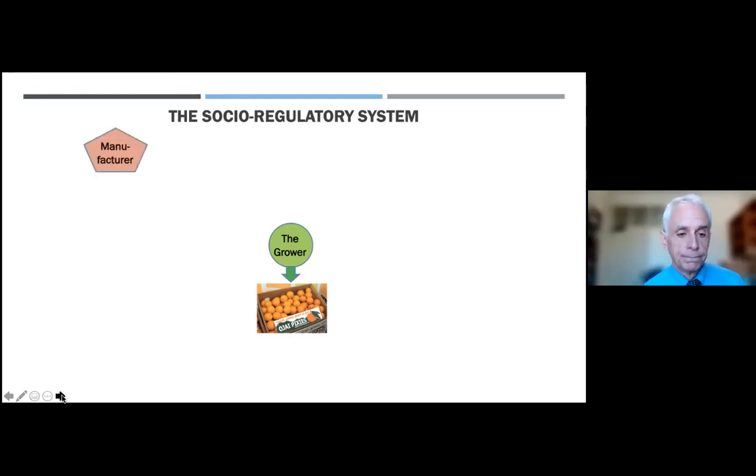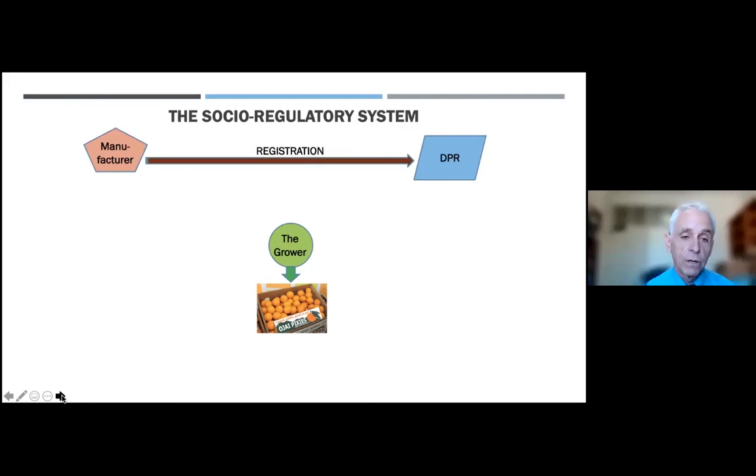All right. Next up is the pesticide manufacturer. I think that one is self-explanatory. They are the other player so far. And then from a regulatory standpoint at the state level, the Department of Pesticide Regulation, or DPR, is one of the main players. They are charged with the registration of pesticides. Before a manufacturer can market a pesticide in California, it has to be registered. And this is a fairly robust process that layers on top of the federal registration process. When needed, DPR will perform a risk assessment and then develop risk management measures that are incorporated into regulation or into the label for the pesticide.